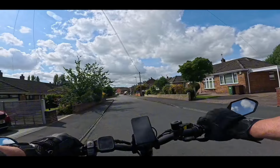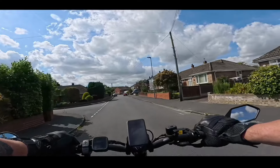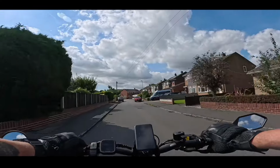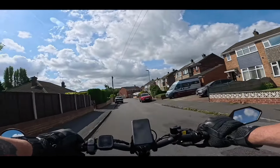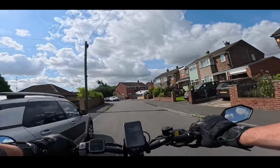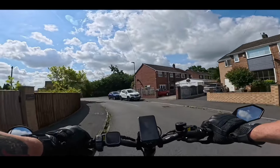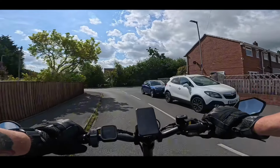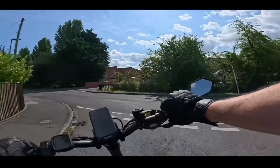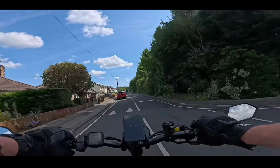This by far is the best e-bike Engwe's made so far. It's brilliant. And I'm just going to keep modding mine. I've got some stuff coming. As I said before, there's a 17.5 amp-hour 52 volt battery going on the back, and I've got some other bits coming. My front suspension's here, my mid suspension's here, and hopefully next week the rest of the stuff. So by the end of next week this bike could be finished, because I can't do anything else after that. It's probably pretty much done. So keep tuned. I'll show you what I'm up to with this bike.